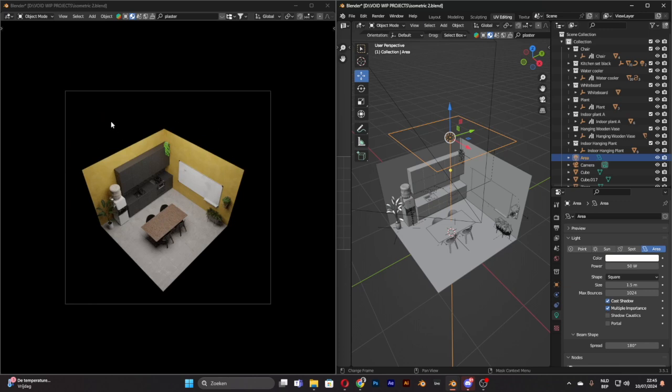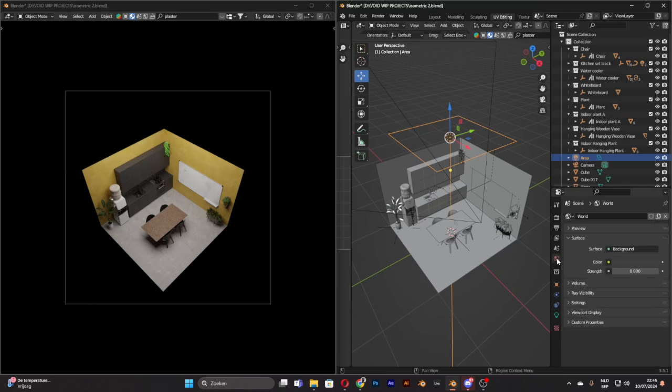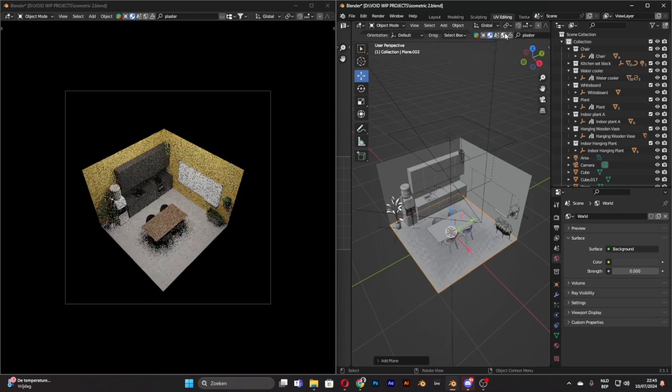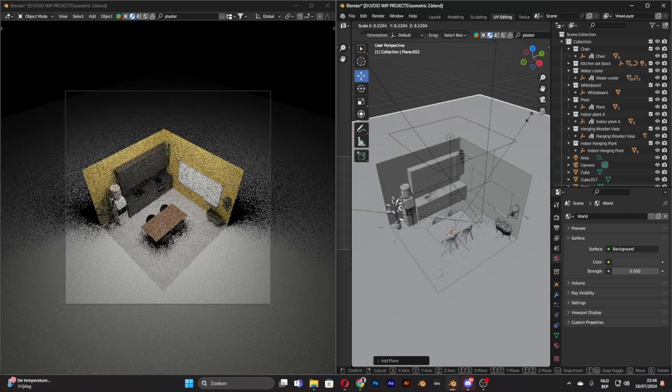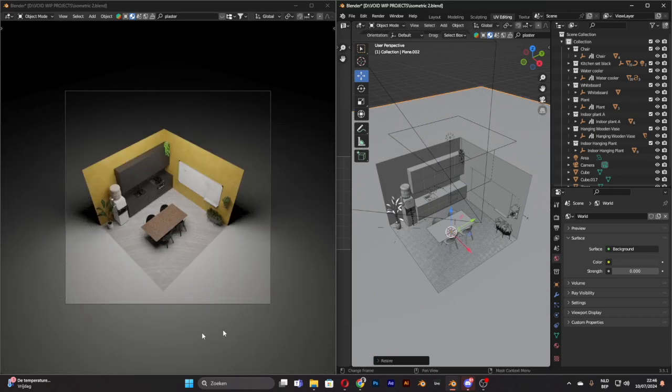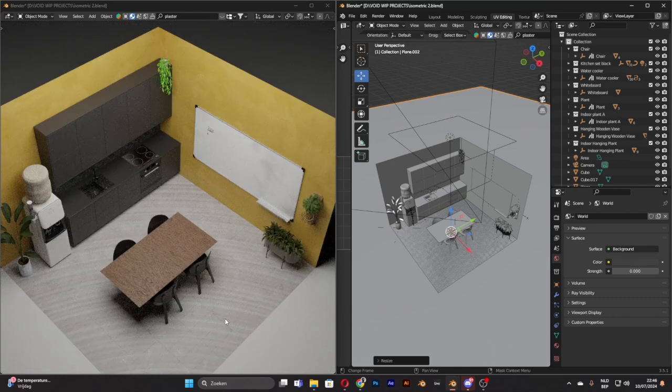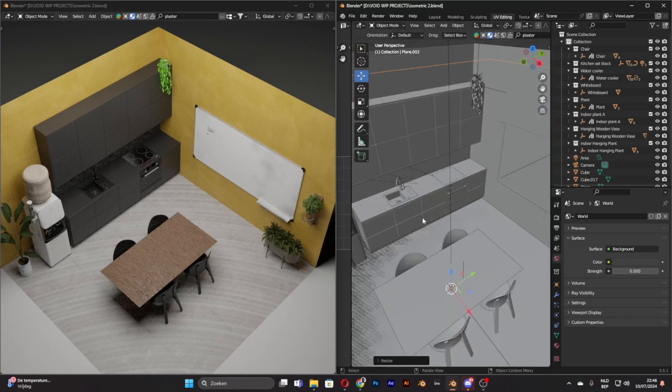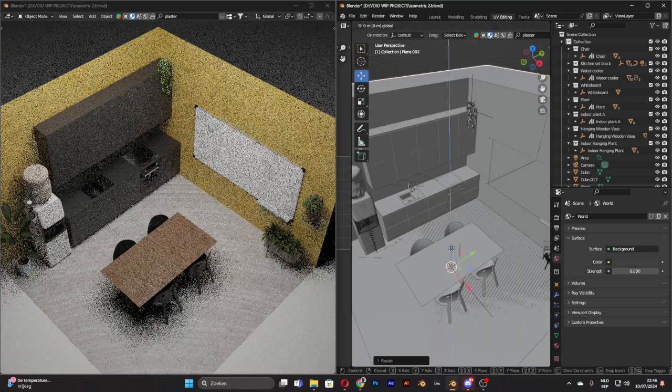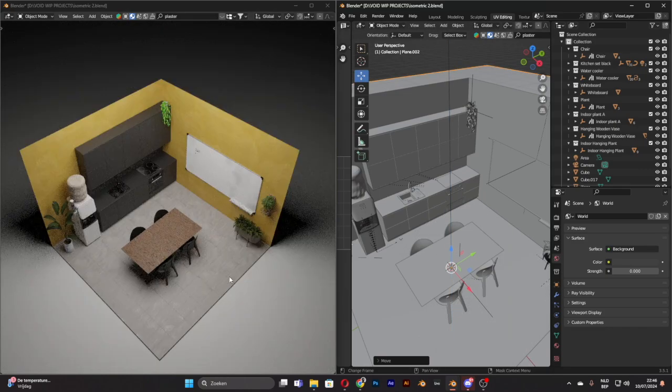Again, our background is completely dark right now, and I maybe want to change that. I maybe want to give it a red carpet or a blue vibe or something. So we're gonna add this first. I'm going to add a plane, and I'm going to scale up the plane until it's fully visible on my render. And as you can see, there's a little bit of a problem because my plane is now intertwining with my tiles of my floor. So I'm just going to make sure it's a little bit more beneath it, and there we go.